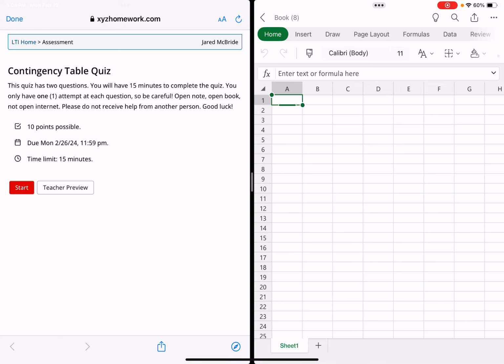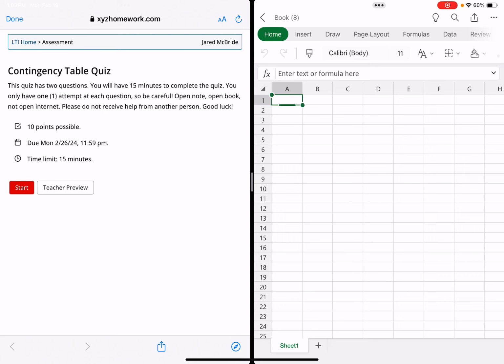Okay, hello everyone. I'm going to sit down here and take this contingency table quiz and see how it goes. I've got my Excel spreadsheet here because that's a nice calculator. It's contingency tables, and those are tables that have numbers on them. Remember, last time in class when we were talking about contingency tables, there was all this "given that," and we needed to find row sums and column sums and stuff like that. So I'm going to make sure I've got Excel ready for this quiz.